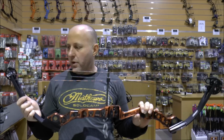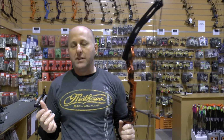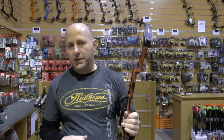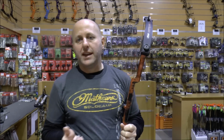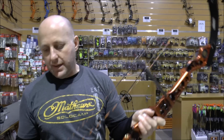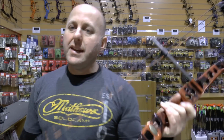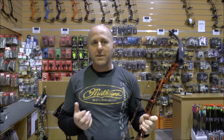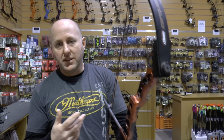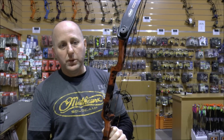Now, the problem is with this bow, it's basically been around forever, and when people walk into my shop, this bow, I hate to say it, it doesn't look sexy, it doesn't have the parallel limbs, it doesn't have the big cams, doesn't have modules for adjustment down the bottom here. It is a nice shooting bow, there's no question about that, there's no question this bow can shoot big scores, because it's won lots and lots of prize money. Archers have won lots and lots of money with the Conquest 4.